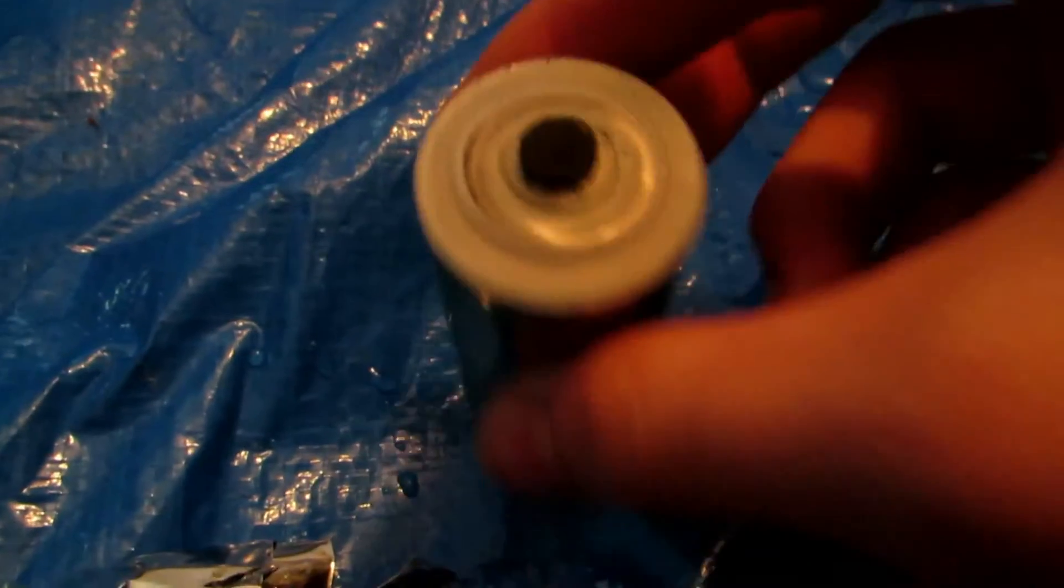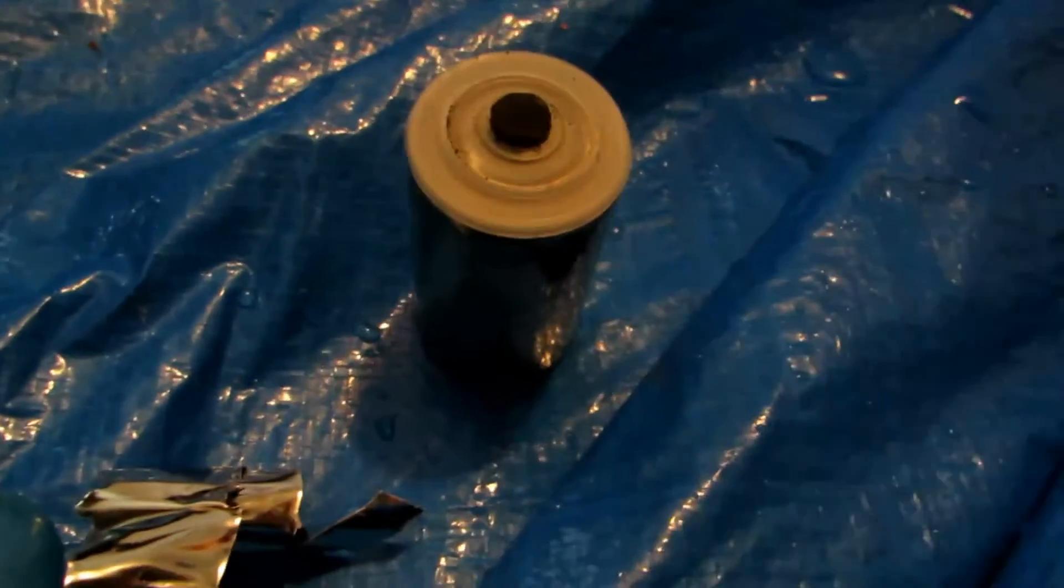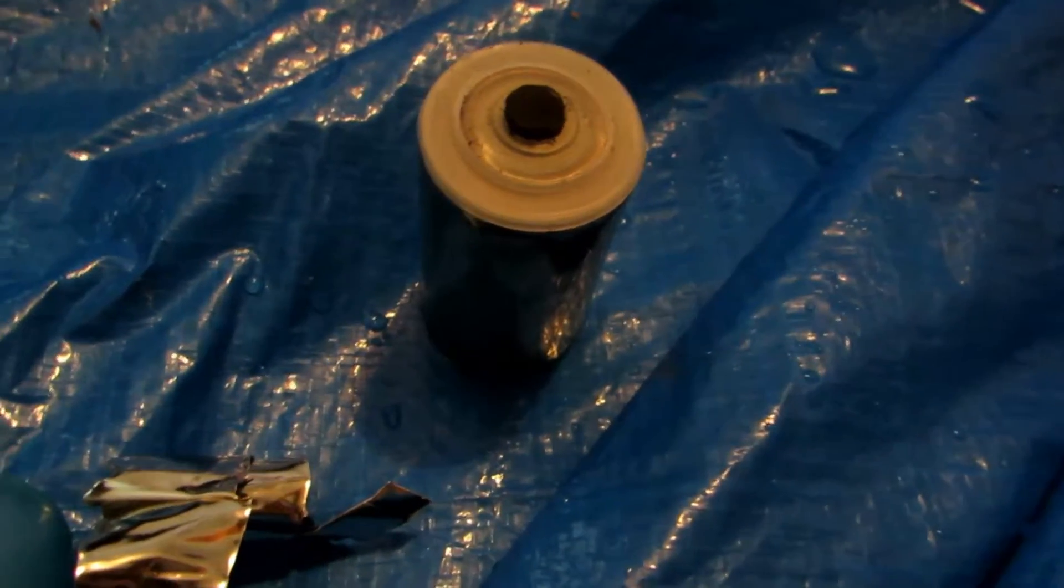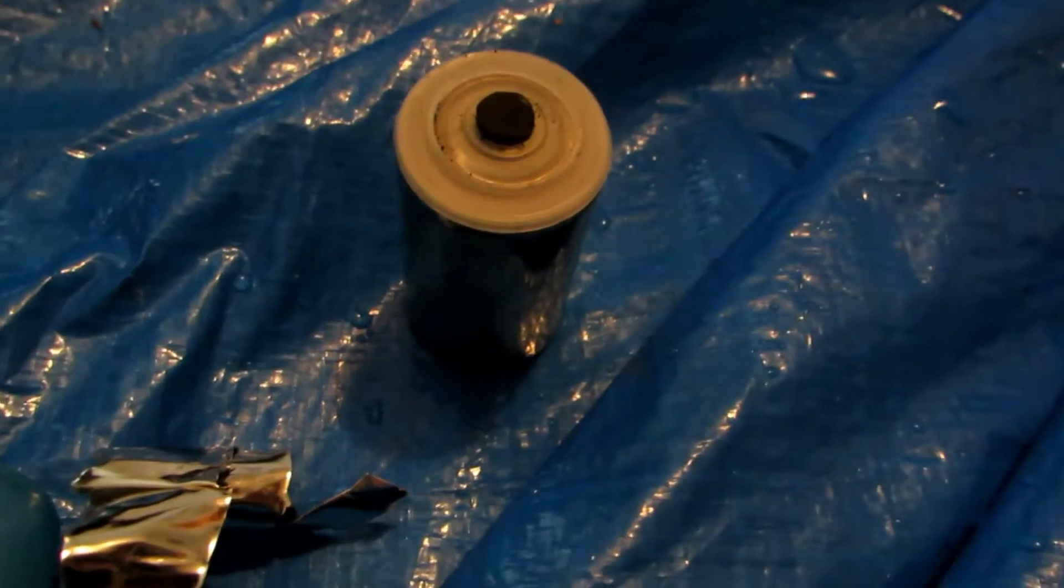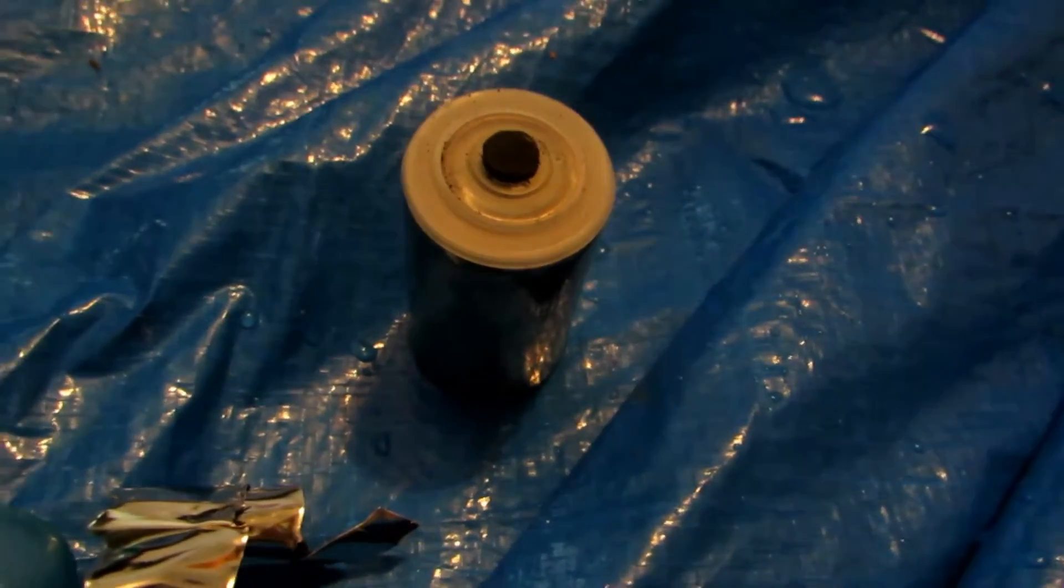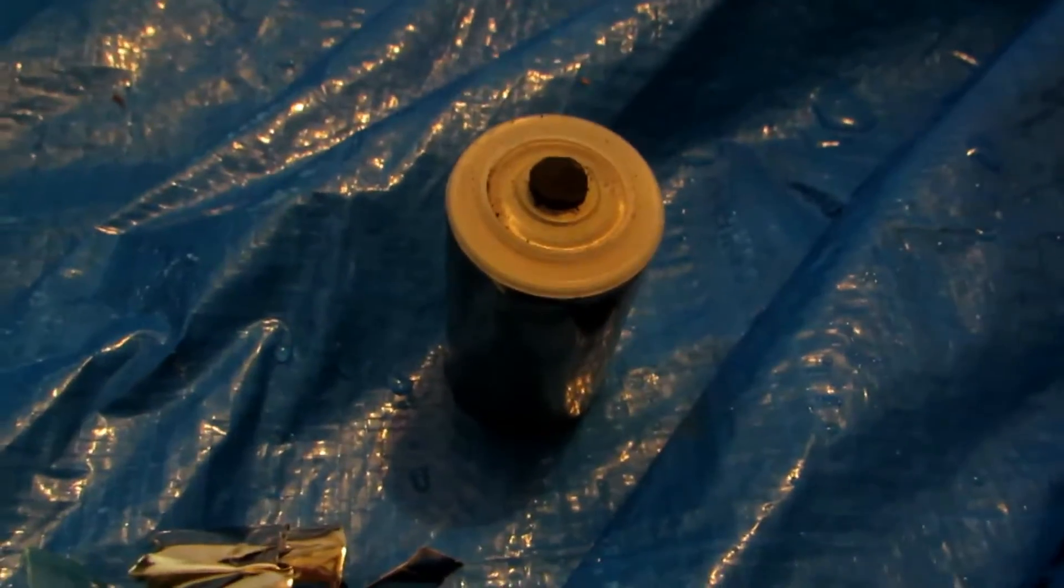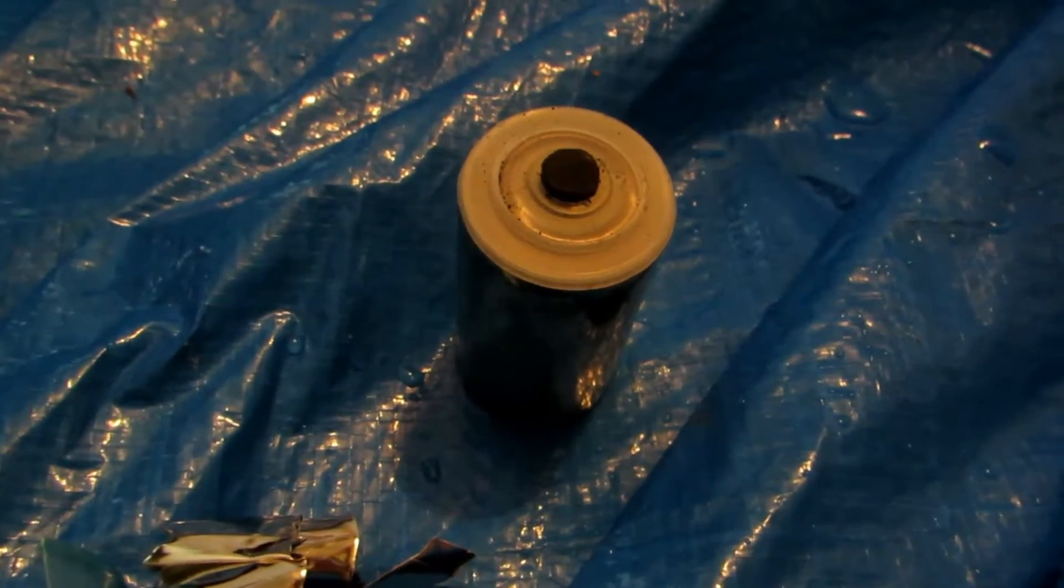Okay, so once the case has been pried off, we're left with this casing here. Now there's zinc metal right here. There's carbon here. The inside underneath this cap is an element called manganese, or not an element, sorry, a compound called manganese dioxide. Now we're going to save the manganese dioxide because in a separate video we're going to be using manganese dioxide to extract manganese metal.